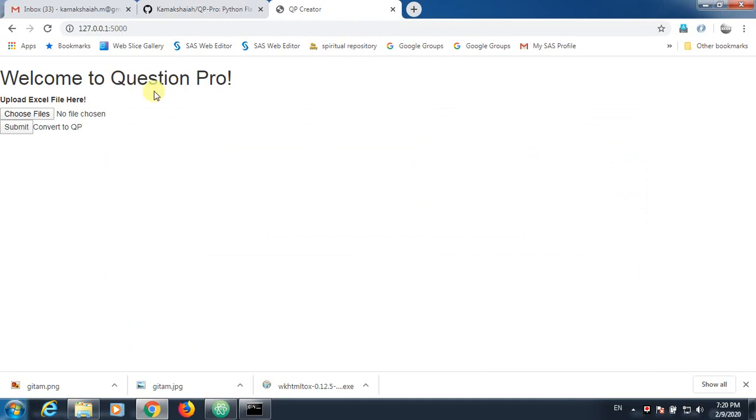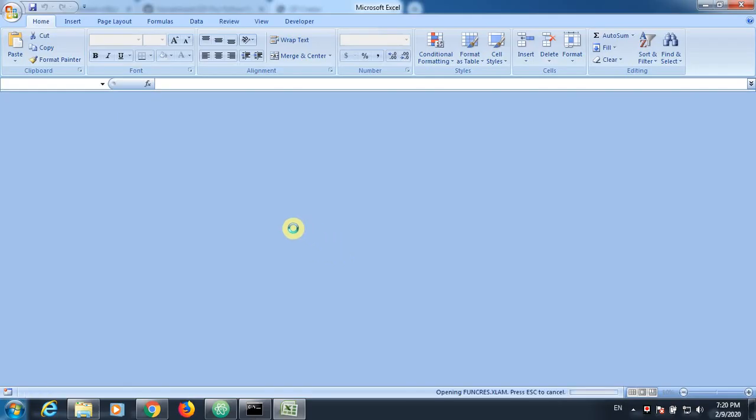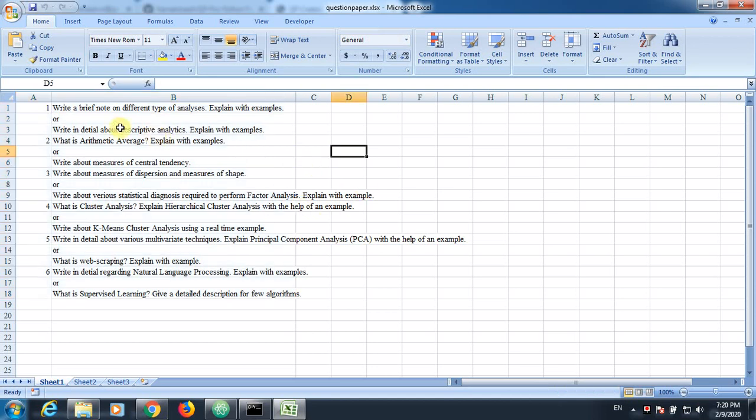Now you'll go to the very first page in the application, that is the welcome page. I'm just going to show you how to upload a file like an Excel file. I also provided a model Excel file in the same archive. In case you want to know how to write the questions, you can just open the file like this. You need to put your question this way. In the very first column you put a number, and immediately after that, in the second column, you write the question. This is one typical way of writing the questions.